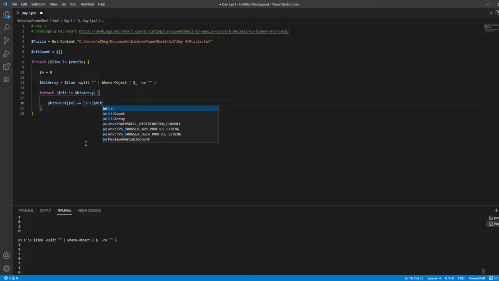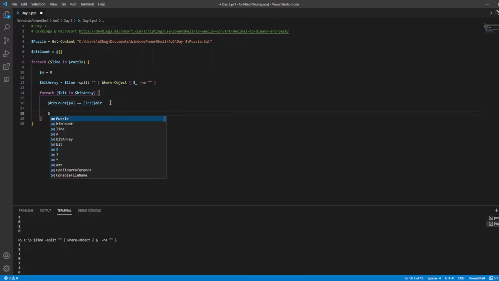If it's a 1, we're going to add a 1 to it. If it's a 0, we're obviously going to add nothing, but it still counts as adding something. So for this first one, we're going to add 1 to position 1, 1 to position 2, 1 to position 3, and 0 to position 4.